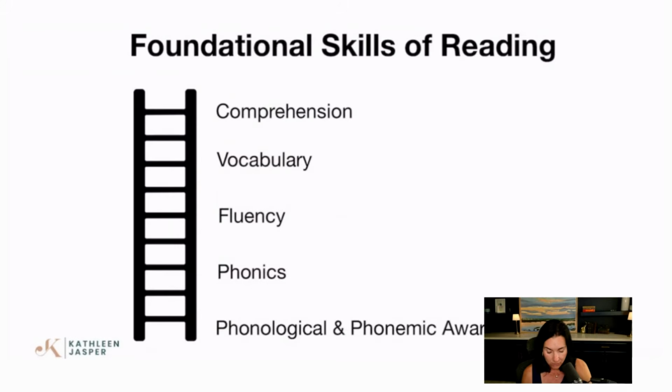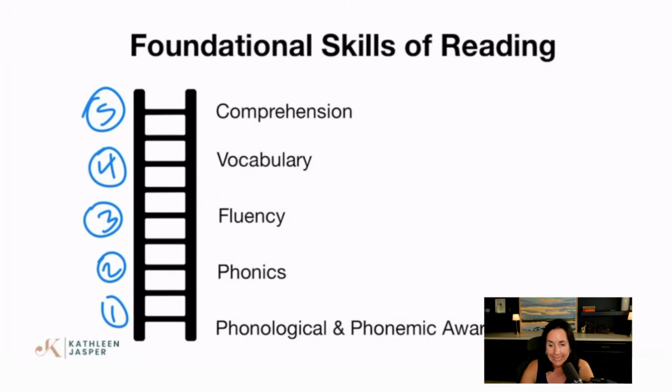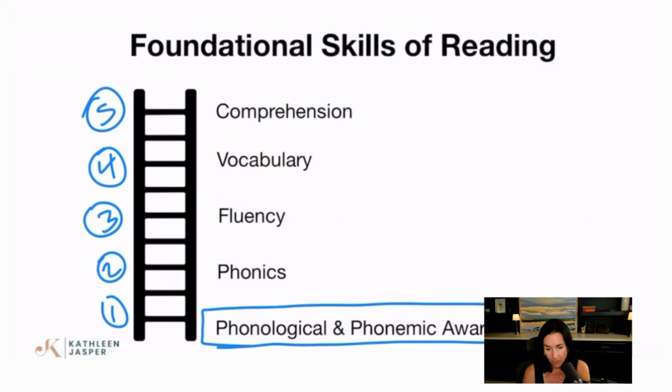Well, systematic means, that's why I have this ladder here. We start off with steps. We're down here where it's a little bit foundational. Step 1, step 2, step 3, step 4, step 5. It's systematic. And even within these steps, like step number 1, phonological and phonemic awareness, there is a continuum within that. There is a phonological and phonemic awareness continuum where students learn different skills first, second, third, fourth.